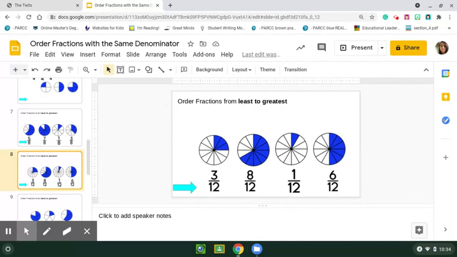Oh, the challenge, they put in 4 fractions. But guess what? The process is still the same. So you've got this. We're going to look at our denominators. Woohoo! Yes, they're all the same. That tells me that there's the same amount and the pieces are the same size. So now I have to go upstairs and look at my numerators, and all I have to do is put those numbers in order. So go ahead, on your scrap paper, do it. I'll be doing it, and you can check your answers.